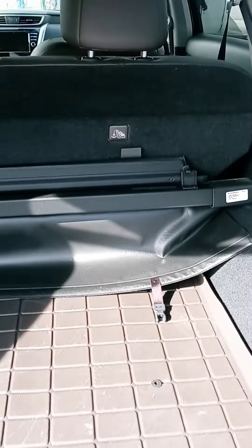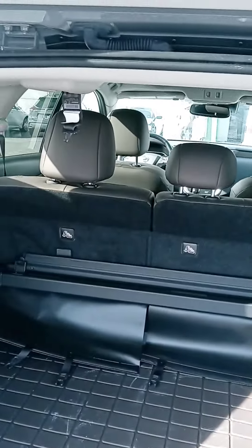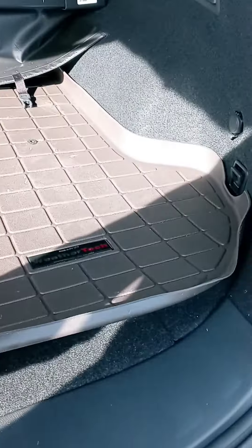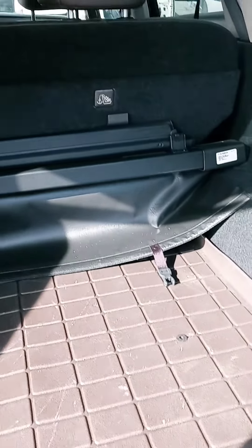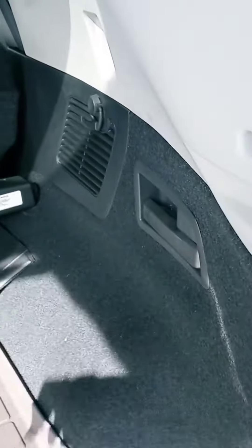The WeatherTech is here. Also have the cover there if you'd like to put that up. And of course you can put those seats down and create a little more cargo room. Your spare is down there. And if you did want to put those seats down, it's as simple as pulling that lever there.